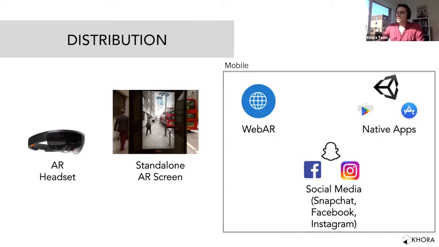All right, and next we have social media AR. So these were the main points. I don't know if you have any questions about any of the ones before. Otherwise, we'll just jump right into AR filters for social media.